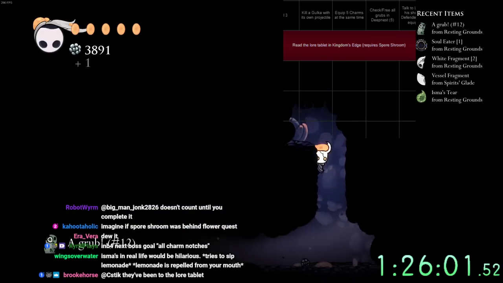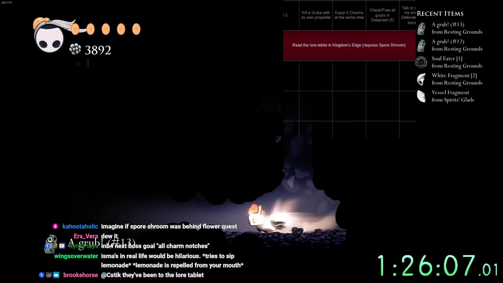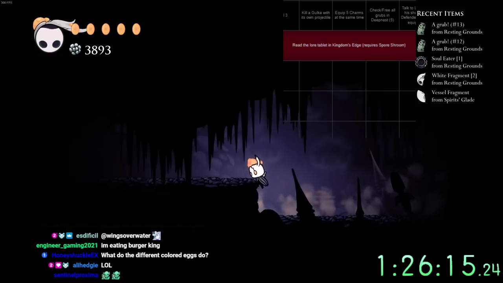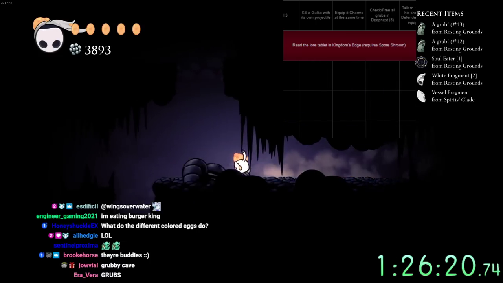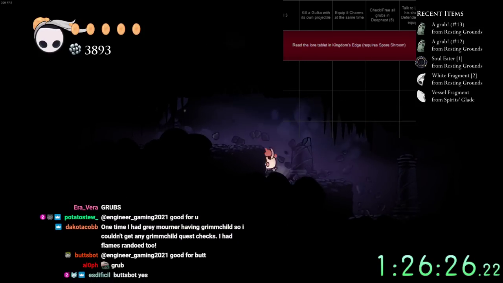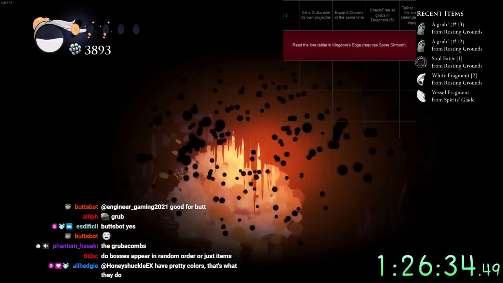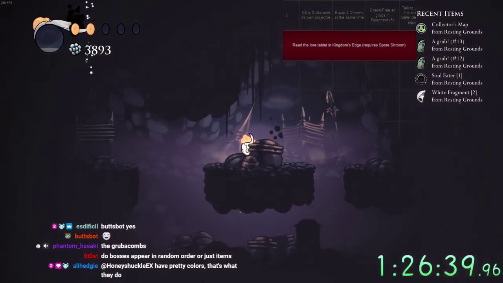Oh, hello, Grub. Oh, hello, Grub. This is the Grub corner, I guess. So there's one more thing in here. And it is the Collector's Map. Why is this just Grub City in here?